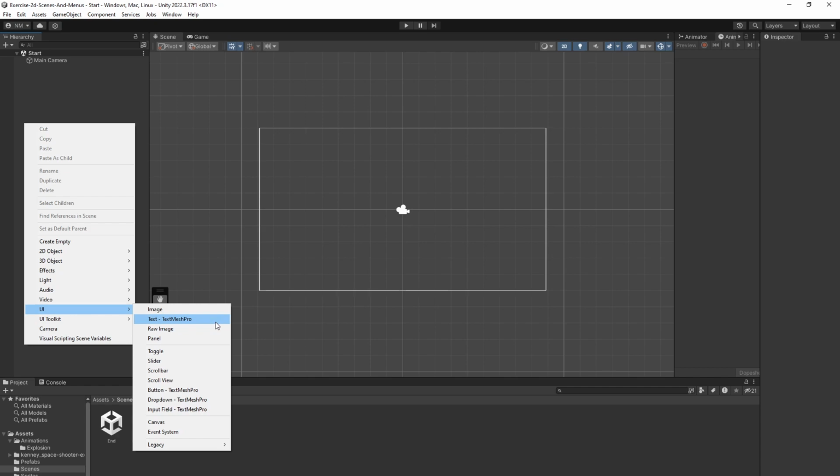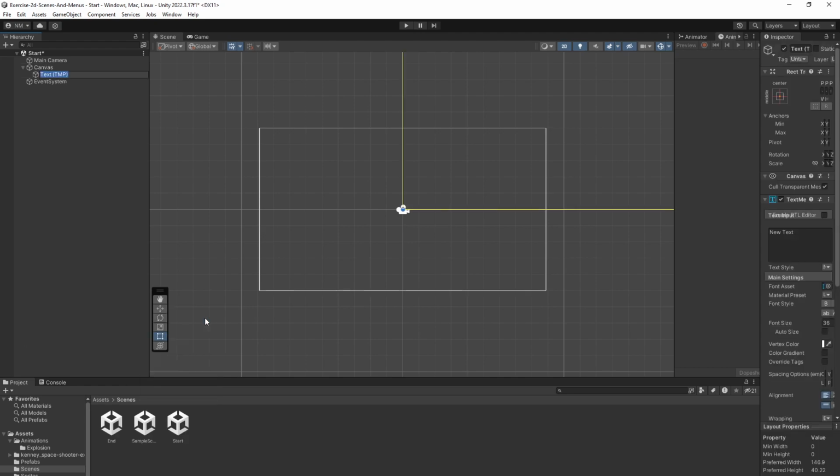Unity no longer has the vanilla text system. That's a very old one. Text Mesh Pro is an asset that many people use, and Unity bought them. It is now just part of the system. So I'm going to select Text Mesh Pro, and you see now I have this yellow box here.